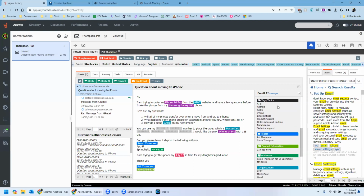And then topics and tags detection. So the system can automatically generate you a list of tags. These tags are predefined, so you can either predefine them yourselves, or what we can do is we can run our AI engine through all of your previous hundreds of thousands of cases and provide you a list of 200, 300 topics that are relevant, that are common across these types of cases, emails. So we're able to actually provide you these categorizations, which then will help you even better understand what type of topics these emails are about without having to predefine them yourselves.